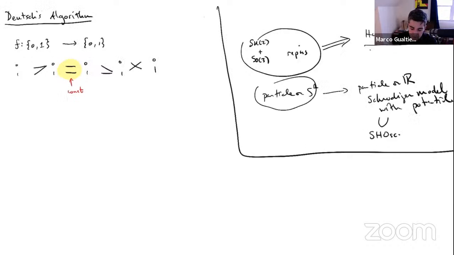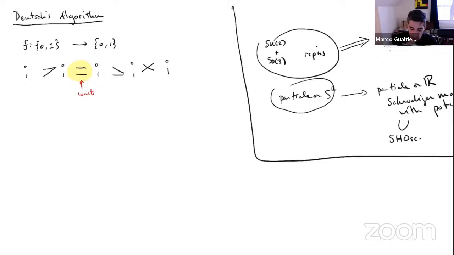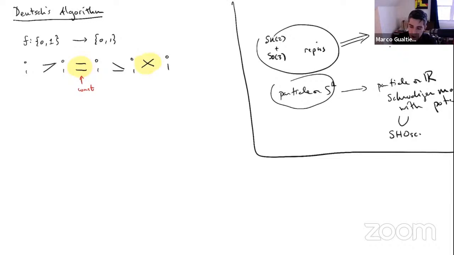And this one here is not the constant function, but it is what we call a balanced function. It takes the same number of 0 and 1 values. And the other 2 functions are neither constant nor balanced. So let's focus our attention on only constant and balanced functions. We're going to exclude these and consider only these 2 possible types of functions.